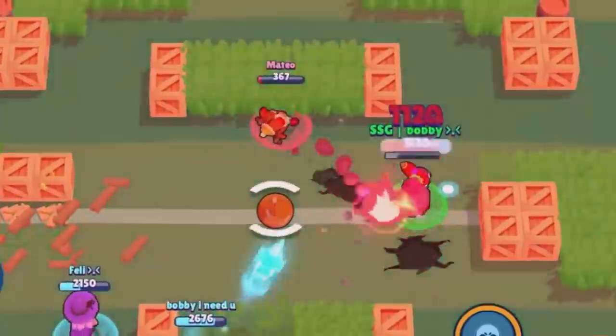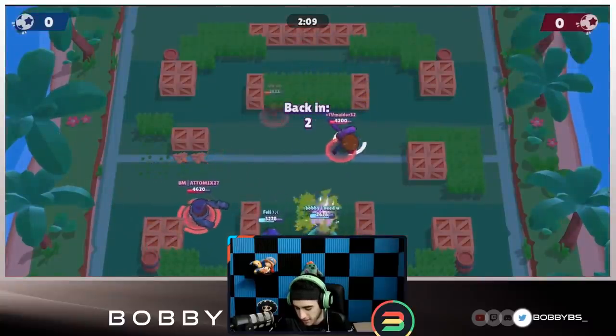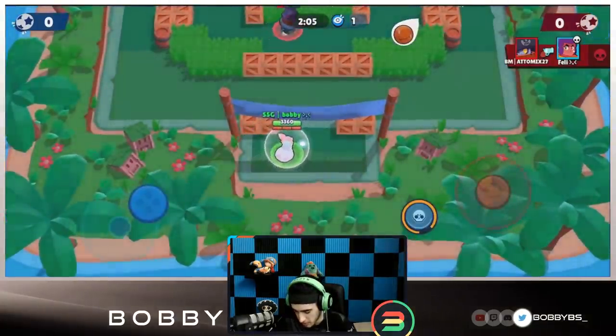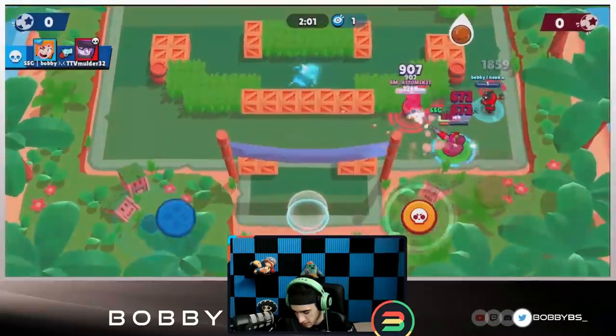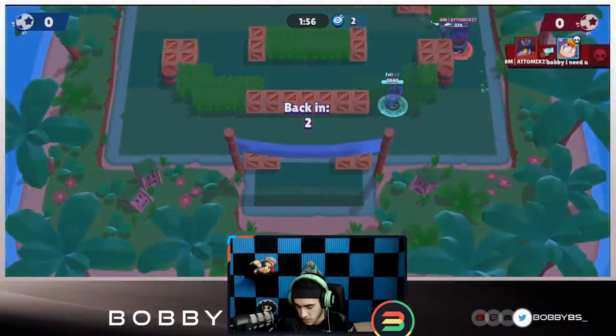So Feli switched off of Mortis to Shelly. We're going to go down over there. We probably shouldn't have, but for some reason, we kind of just walked up and started auto-aiming. We're going to be moving up this right side over here. Ali might be able to get that kill. I don't know if we saved her. I don't think we did. Ali's just going to go down. Feli's not going to be able to pick up the kill.